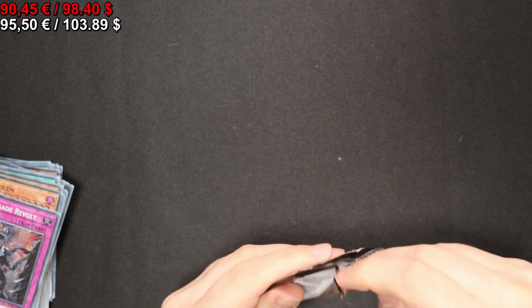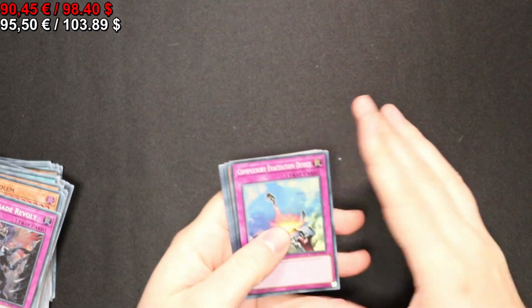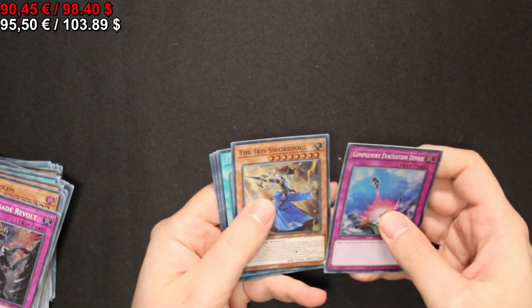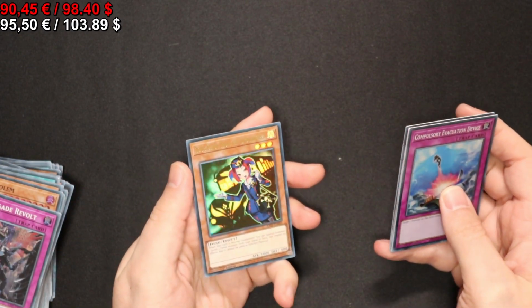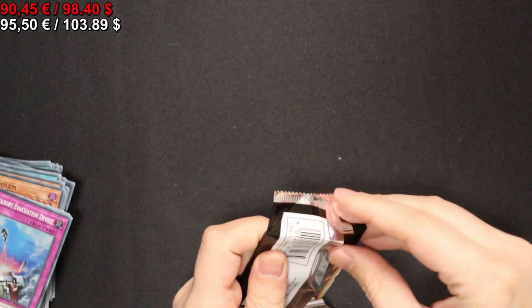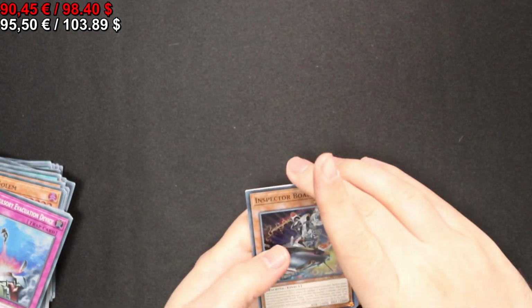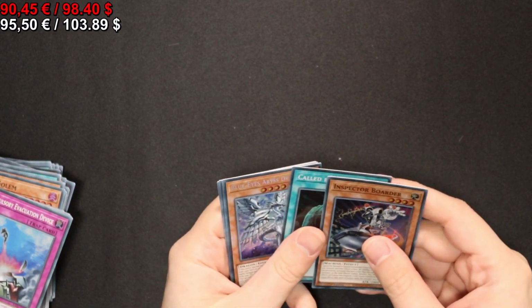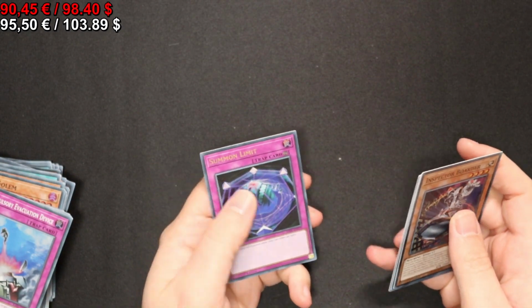Cool texture. On to the next pack. Starting off with a Compulsory Evacuation Device, the Iris Sword Soul, a Fossil Dig, Infinite Impermanence, and a Tour Guide from the Underworld. Two packs left to go. Let's not waste any time. Starting with an Inspector Boarder, Called by the Grave, Blue Eyes Abyss Dragon, a Nadir Servant, and a Summon Limit.